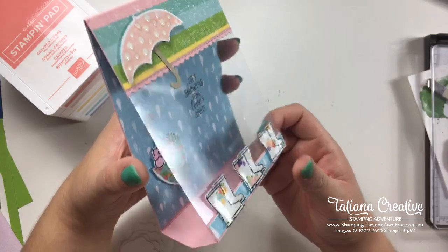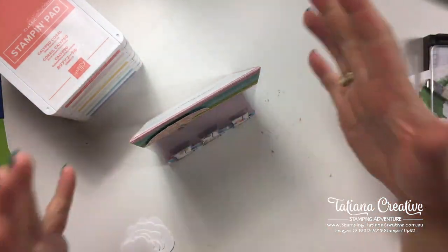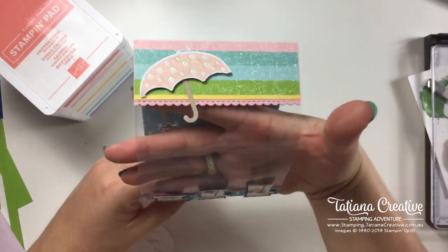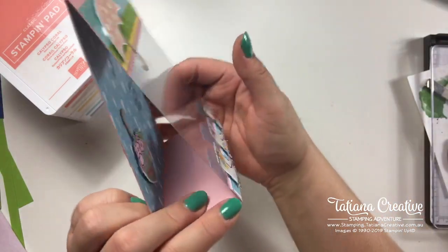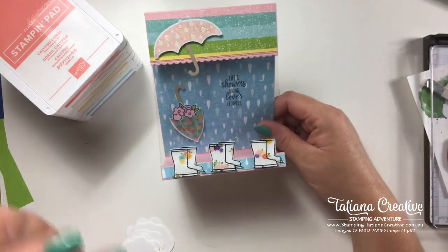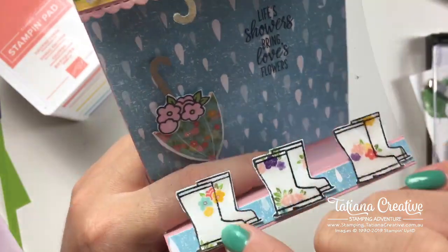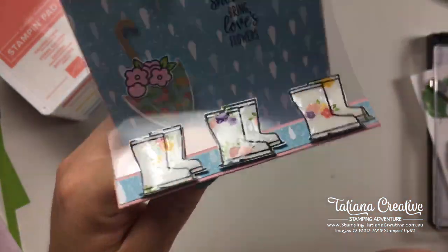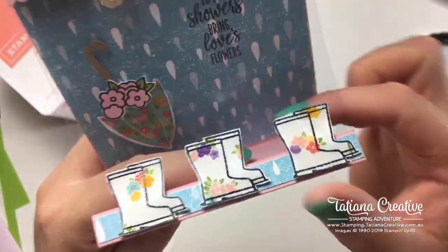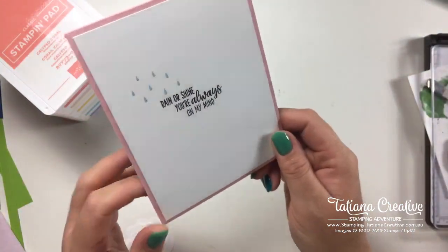And it's a bit of a triangular stand-up kind of card, which is hard to show when you're filming from top, but it's also got this window sheet. So the card, if we see it side on there, you can see that you can look through. This is the perfect card for this weather at the moment too. And she has added something shiny on top of the gum boots. I'm not sure if that's showing through, but it's just adorable to have the gum boots looking all shiny. And what's really nice is that you've got space on the back to write the card.